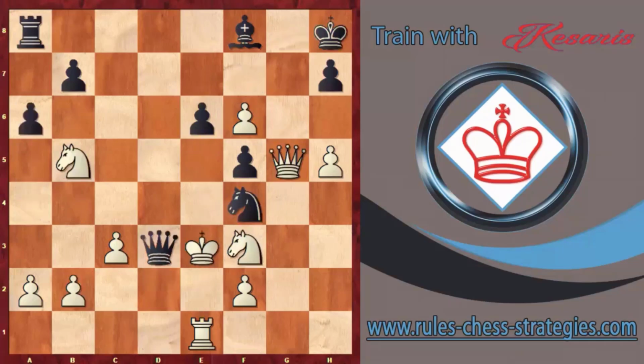For that reason, Caruana didn't capture the rook immediately, but he calculated this very nice check, queen e4, an intermediate move, and now the king has to go to d2, and he captured the rook on d3 with check, so the king cannot capture on f4.